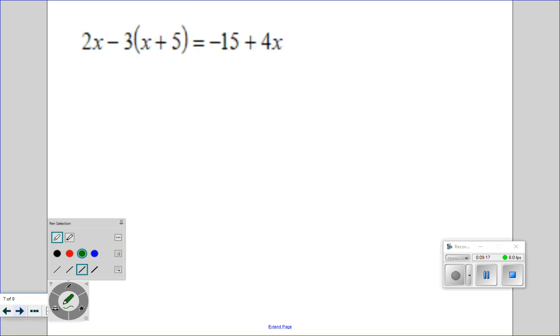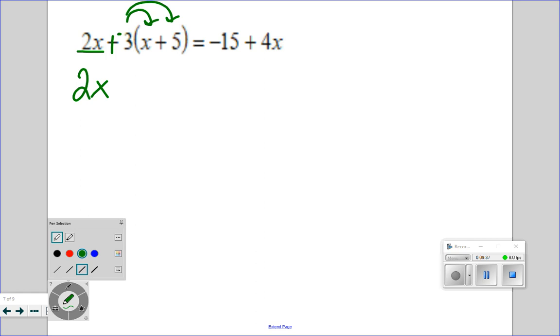So let's do another example. This one's a little bit longer, but we can do that. If you're more comfortable seeing addition instead of subtraction, remember keep, change, change, or add the opposite when you see subtraction. It'll help you remember that that's a negative 3 right here that we need to distribute. So we distribute before we combine like terms.